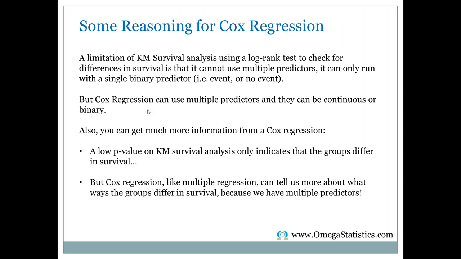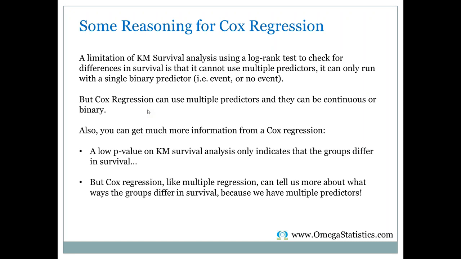A lot of things in a Cox regression are like you would do for a regression. You can't just throw in a categorical variable. You need to dummy code it. So go watch that or read up on dummy coding, also called indicator variables. But you can use just about any kind of variable as a covariate in a Cox regression. And now your outcome is going to be a hazard ratio, which we'll go over in a minute.